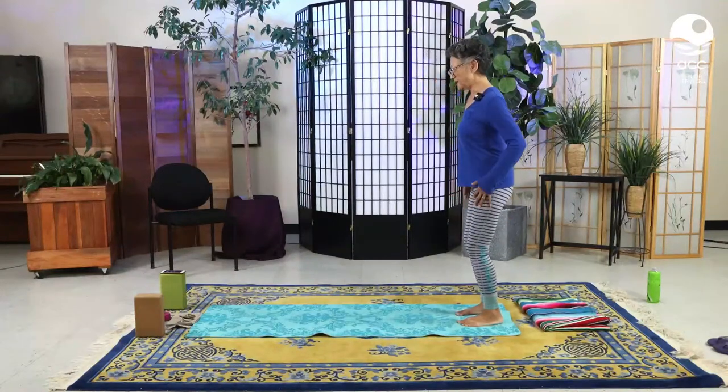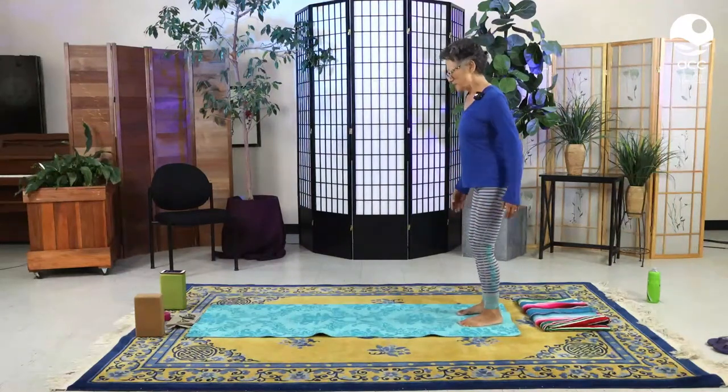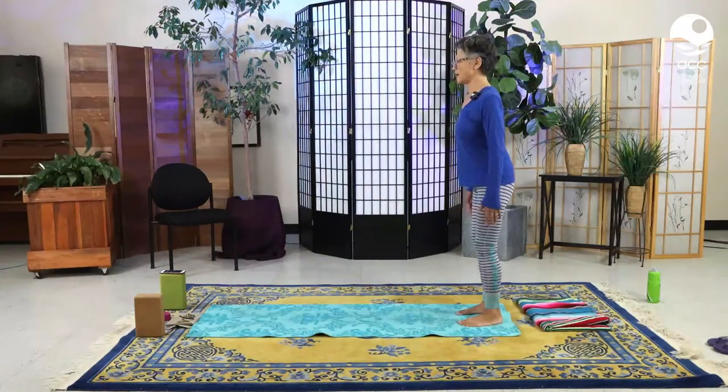Let's go ahead and move on up. As we're moving towards the shoulders now, we're getting a little longer, a little taller. See if you can gently lift up, straightening the legs as you can. You can keep a micro bend if you need.